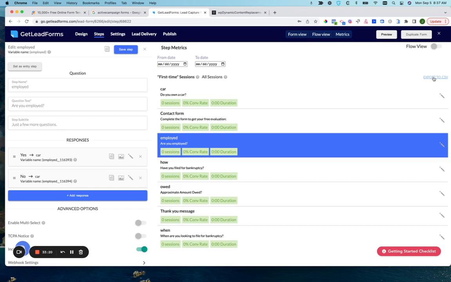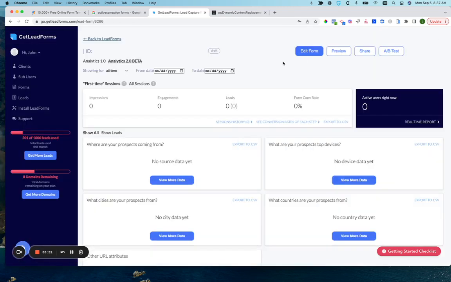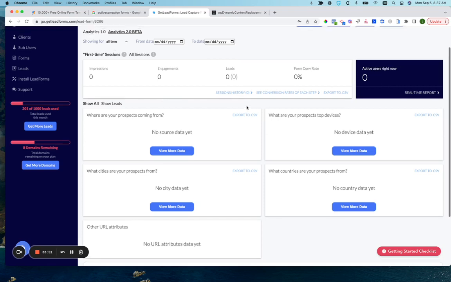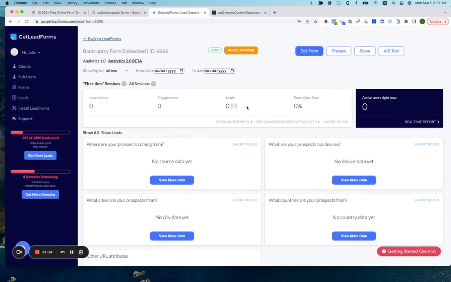And over time, we'll make the UI look way nicer and really improve it. But at the end of the day, this does get the job done in helping you understand where there's step drop off rate. Now, beyond that, you could integrate with GA, like GA4, and do some more advanced analysis on your side, like with GA and Tag Manager. I've seen some people do some things like that. But just from a high level, that is the type of data that you get back. And then you get more data back. If this form were live, you would start to see data populating and some real-time metrics. But I just wanted to note that you can dive right into your form and see step-based metrics.